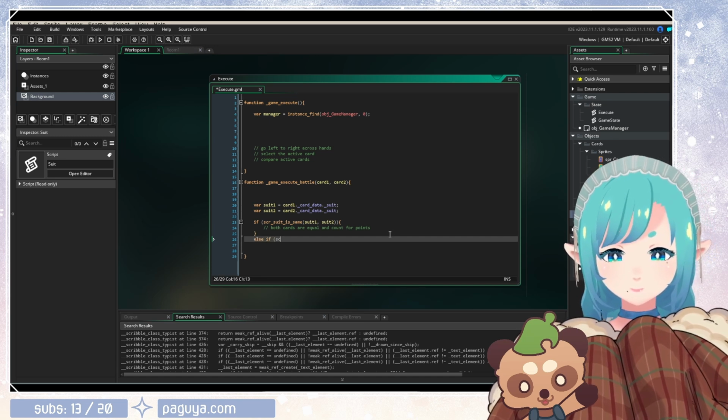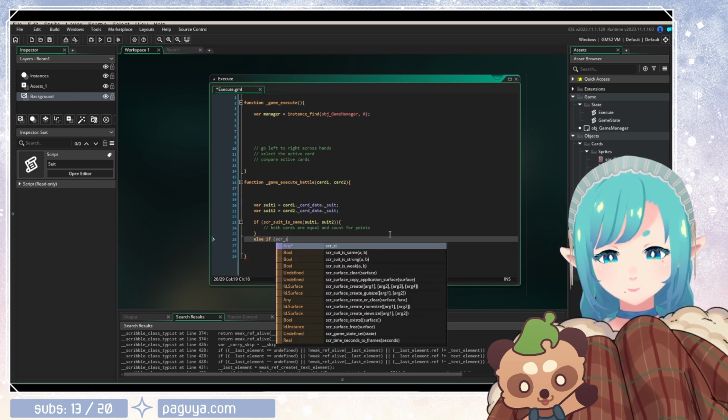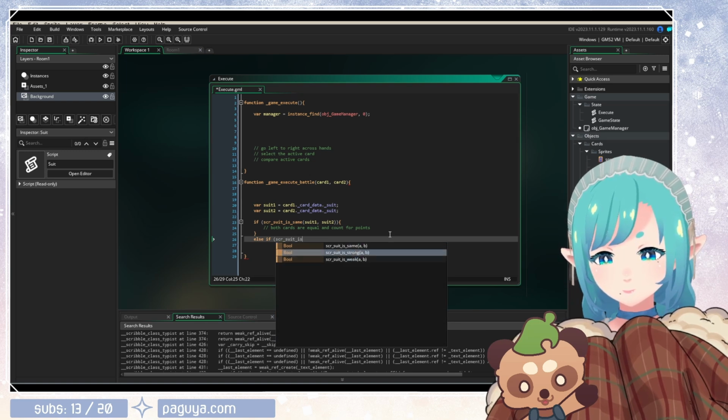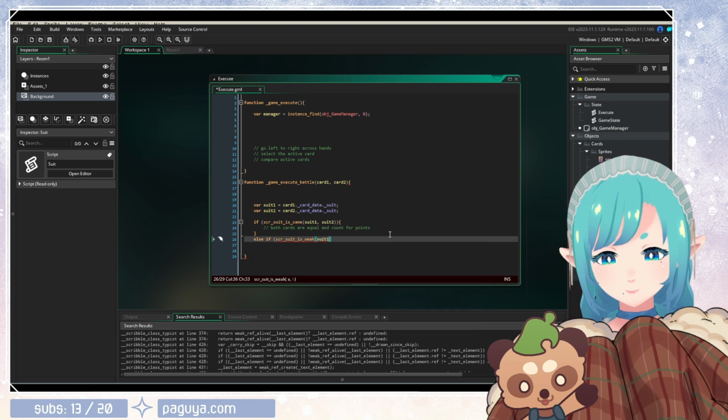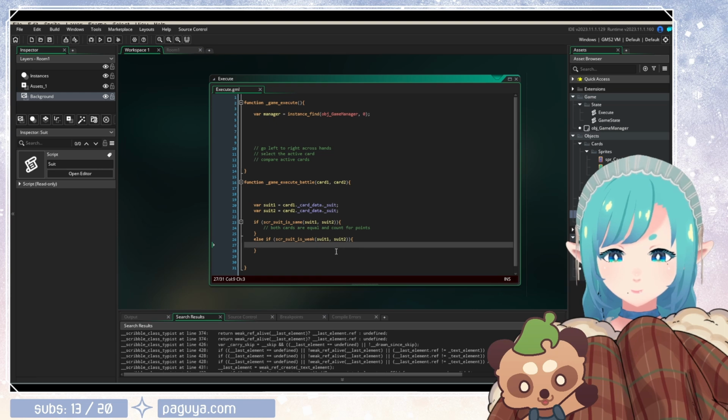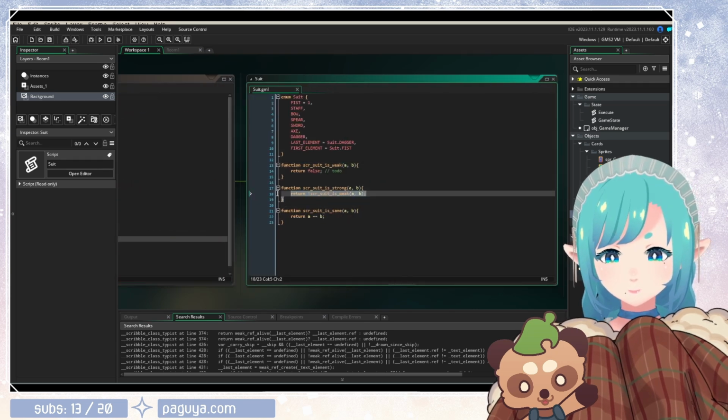Else if suit is weak, right? I don't even think we need a strong.